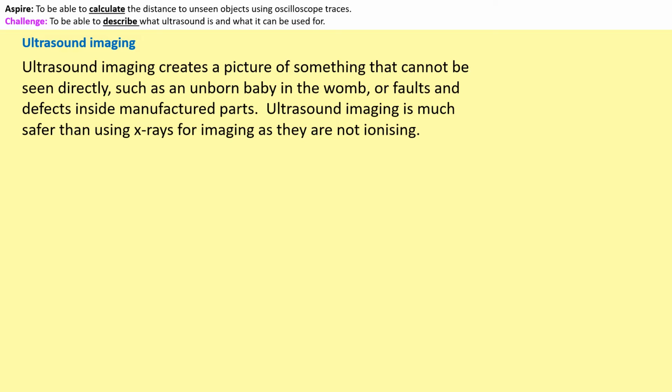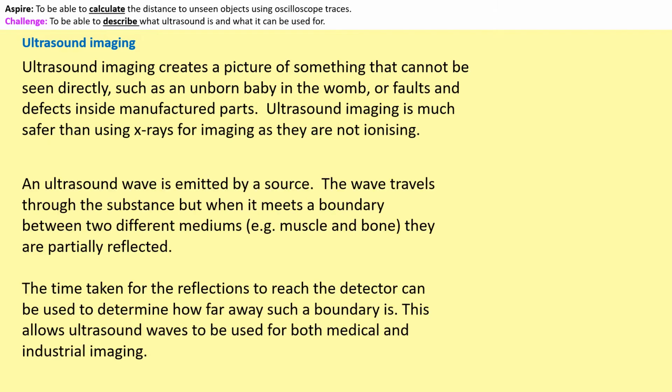Okay, so as I've already mentioned before, ultrasound can be used to build images of certain things that we cannot go inside. Such as a baby inside the womb, or some faults inside metal. We can't look inside the metal because that would break it, but we need to know that metal is strong before we build a bridge out of it, and that there aren't any faults in the middle. So we can use ultrasound for that. So this is how it works.